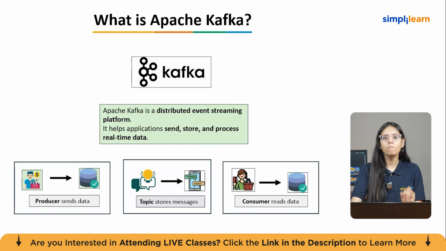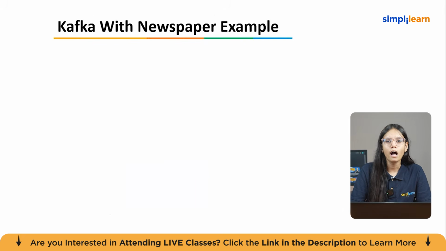And an event means something happened. For example, a user logged in, an order was placed, a payment was completed, a product was added to the cart, a delivery status was updated, a server generated an error log. So Kafka is useful when these events are happening continuously and multiple systems need to process them. That is why Kafka is used in food delivery apps, banking systems, e-commerce platforms, telecom systems, streaming platforms, and real-time analytics systems.